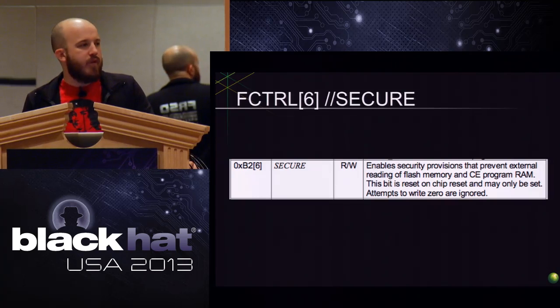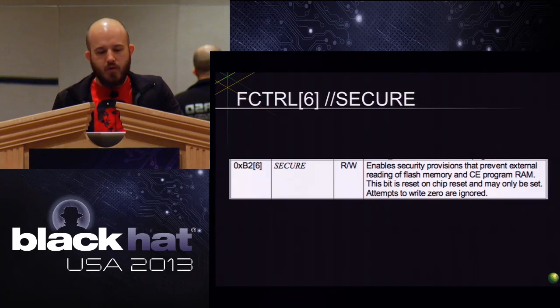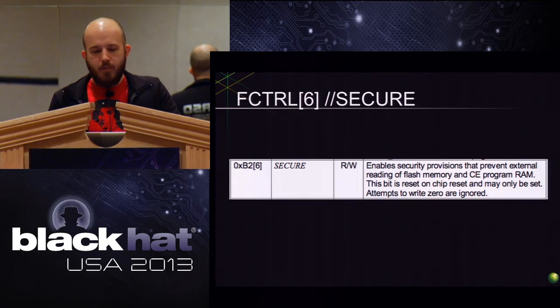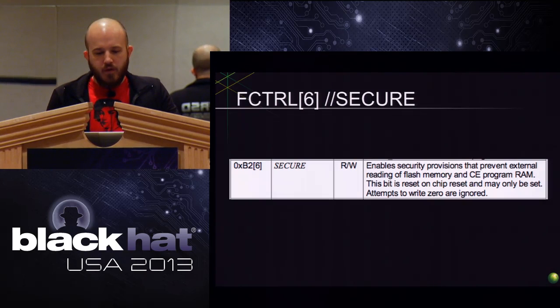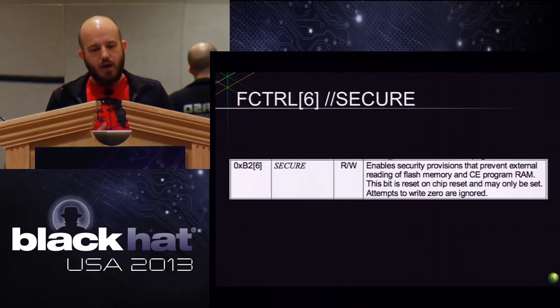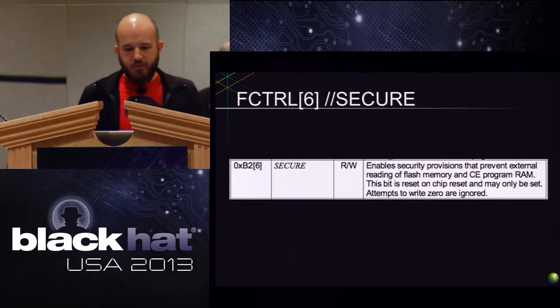All right, so let's talk about bypasses for some of the things we've talked about. Okay, so the secure bit, this is the thing that says let's prevent the ability to use the debugging interface. So this says, I'm not going to let you externally read flash memory. I'm not going to let you light up the debugging interface.